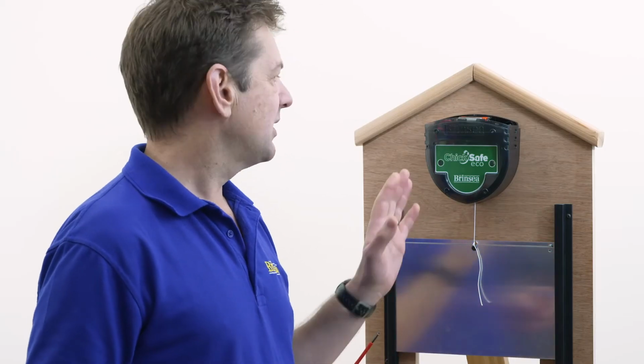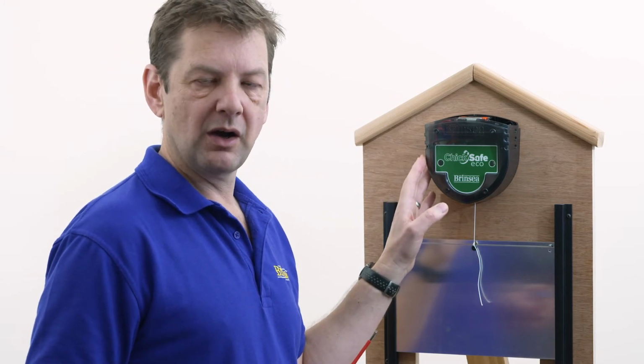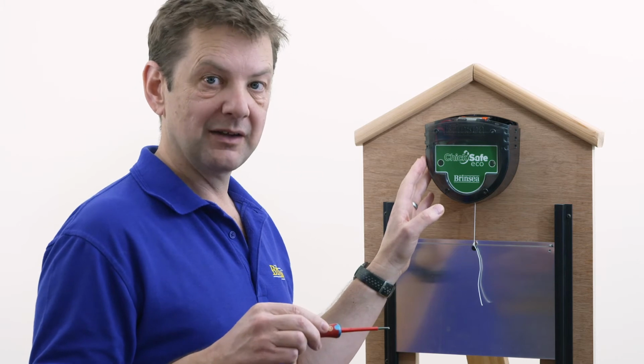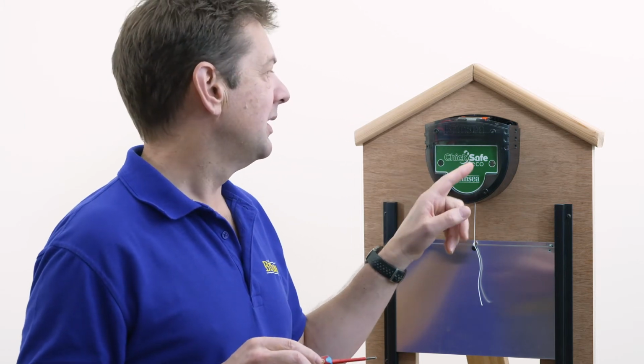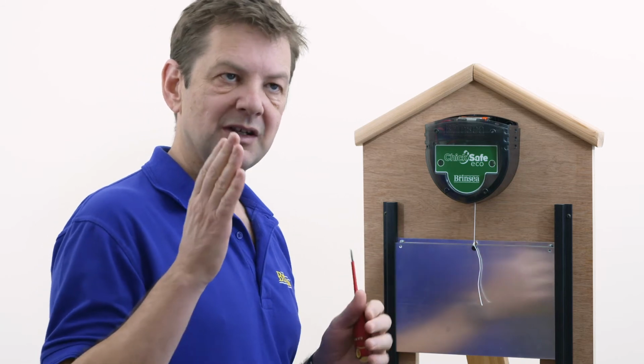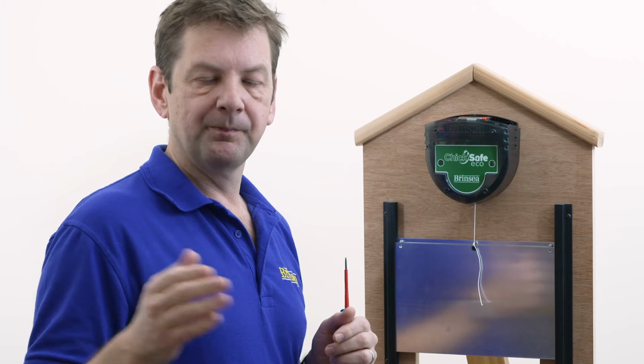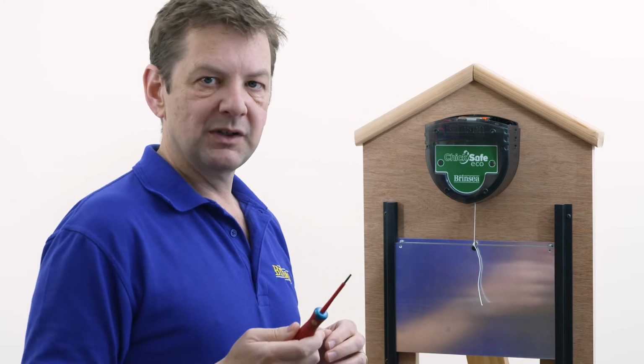So your ChickSafe Eco has the ability to adjust light sensitivity for the closing operation at the end of the day, the door closing time. This means that you can adjust the time the door will close between a kind of dusk light level and a very dark light level. It's quite a fine adjustment.